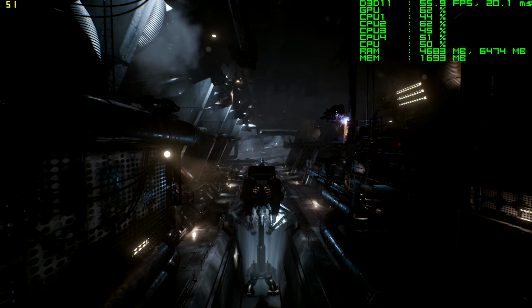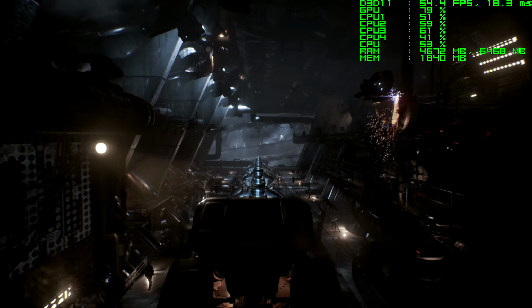Give me a moment before I start the benchmark. I'm going to unlock the frame rate to, let's say, 150, 170 frames per second. Note that it will go this high. So I'm going to press the space bar now and F11 to start my benchmarking run.